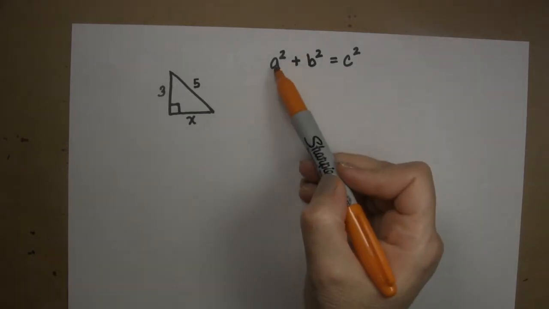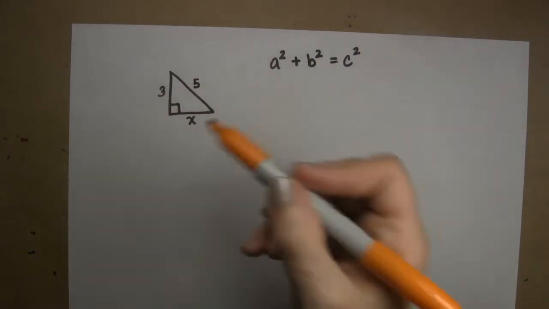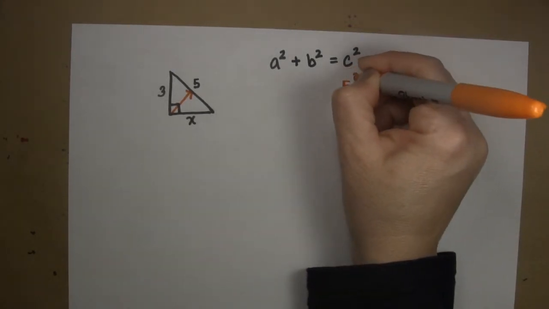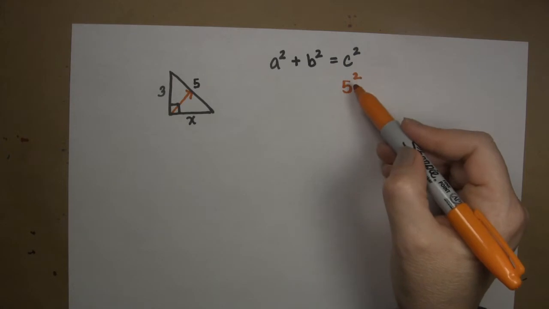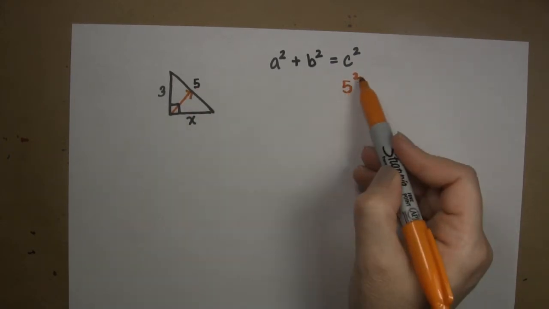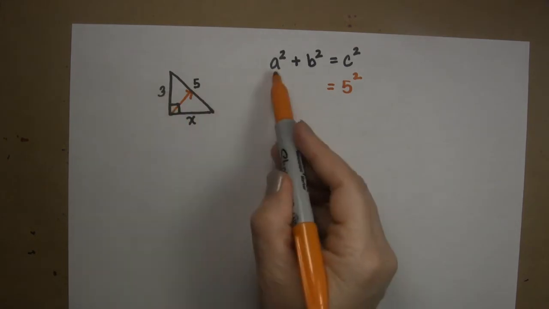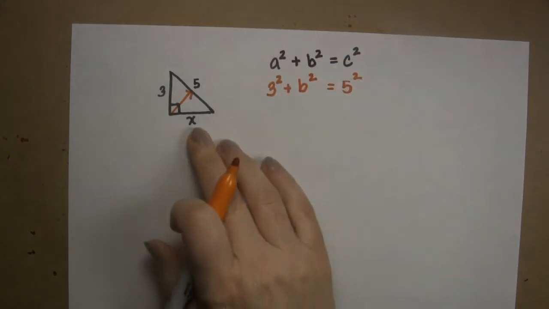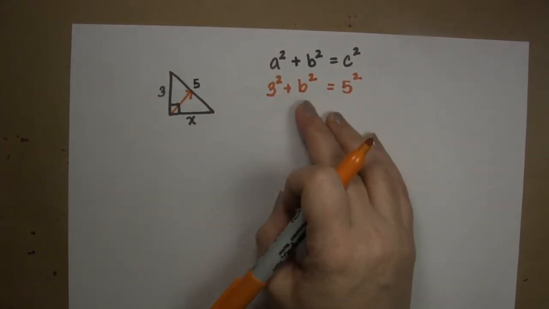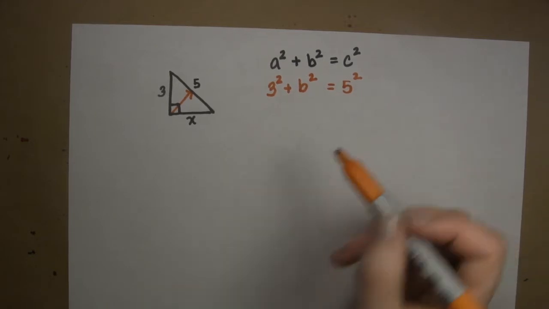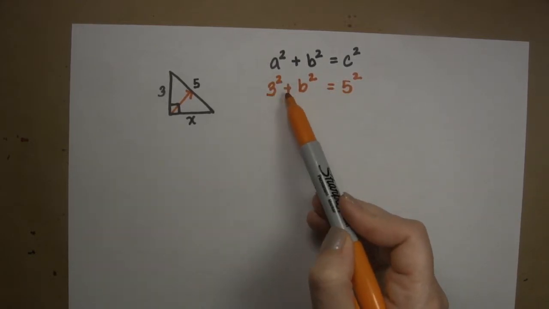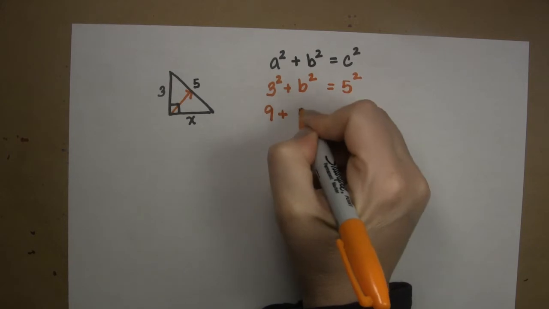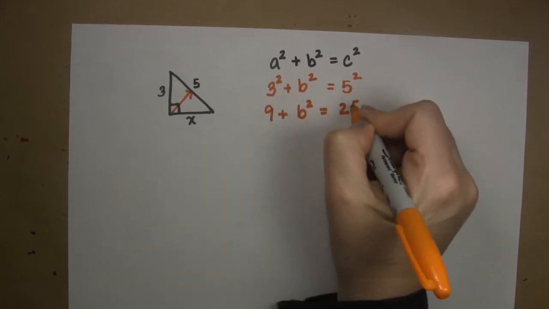Okay, so remember our a and our b are any sides that are not the hypotenuse, and this one is the hypotenuse. So I'm going to put 5 squared over there because my hypotenuse has to be c, and my hypotenuse is 5 squared. And then I'm going to make the 3 either a or b. I'll make it a. We don't know this other side, so we'll continue to call it b. You could also call it x squared if you like. Okay, so we have 3 squared plus b squared equals 5 squared. So that would be 9 plus b squared equals 25.